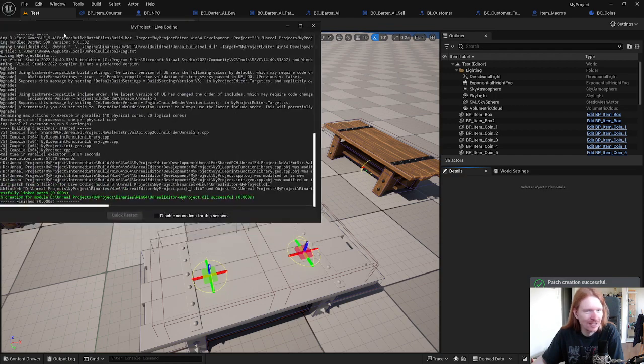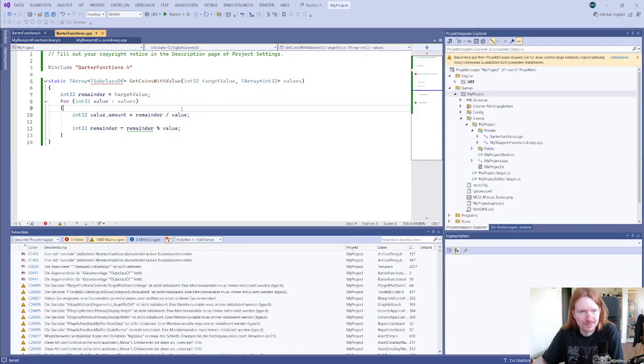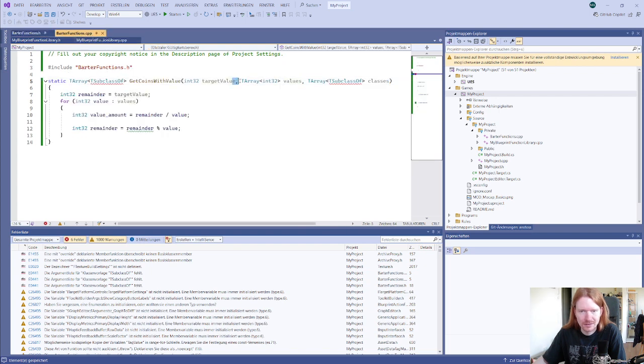Live Coding Console is not reacting to my inputs. Oh, do I have to reload? No. So I also want this as an input. I'll just call this classes. Oh, yeah, I also have to put all of this in the header.